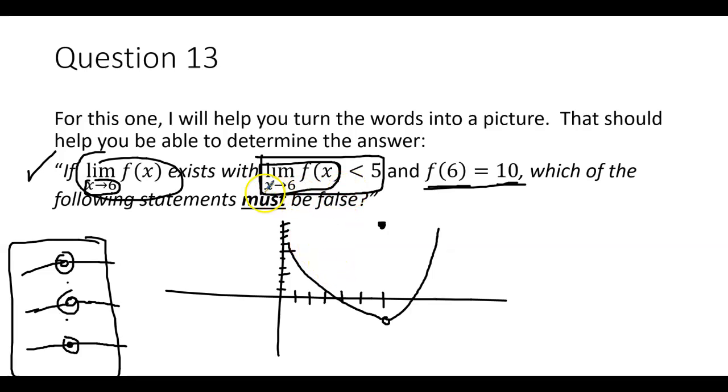But just understand, since the limit as x approaches 6 is less than 5, that's not the only way to draw this graph. I mean, this graph could look like this. Well, not that. It's got to be a little lower, like maybe like this. You could do that because the limit still exists. It's still less than 5, and this dot's still up here. So it doesn't really matter how you draw it. So there's some wiggle room here.